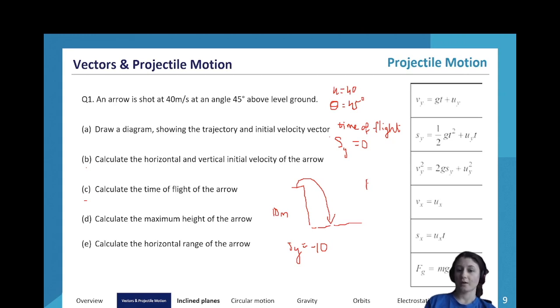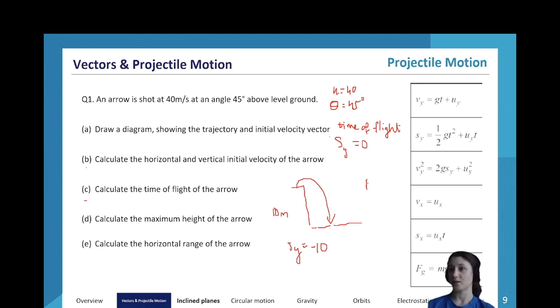However, if you have a situation where there's a cliff, or something being thrown onto a fence or onto a table, the time of flight will be different. It won't be when the vertical displacement equals 0. So all you need to do is think about how high will the ball be when it hits the ground or the water or whatever. If you have a 10-meter high cliff, as a random example, when the projectile hits the water, the vertical displacement will be -10.